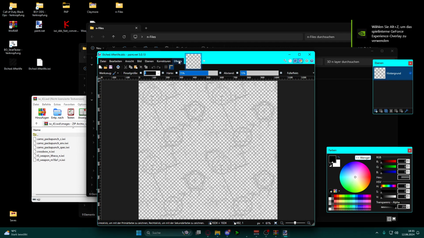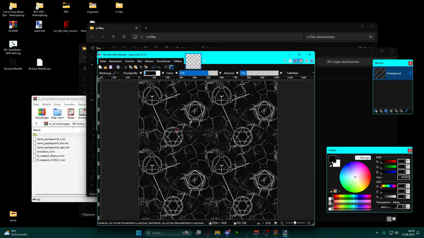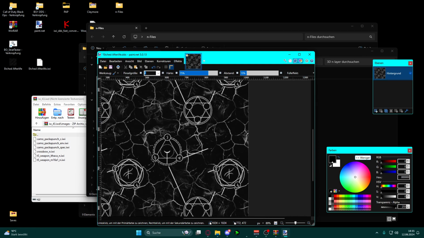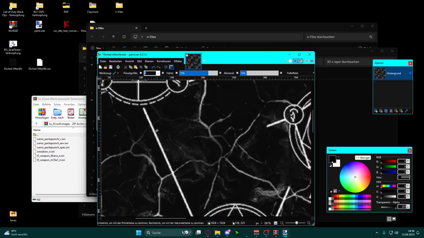Okay, the transparency is the same everywhere. Okay, it was almost the same. You can also use the switch gray to alpha thing here. Yeah, swap alpha to gray, I mean. And then you see basically what this map looks like. It's like the afterlife symbols from Mob of the Dead. If you put this as the N map, then you have an effect that works really nice on metallic camos. It basically has a different reflectiveness because of the color or the darkness difference.